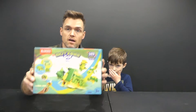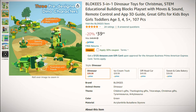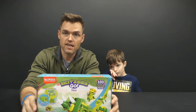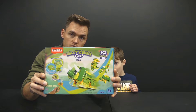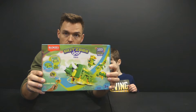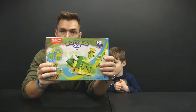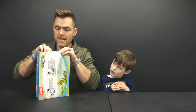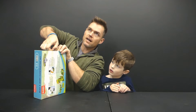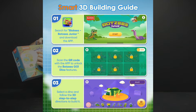We have Blockies — B-L-O-K-E-E-S. This is going to work out really well based on what it is, what it does, and how it relates to his future. There is a Lego League Robotics and I really wanted him to do that. I was looking for something on Amazon that would fit that criteria. It is Lego-like and there's also an app. It is Blockies, and then the Botzees — B-O-T-Z-E-E-S.